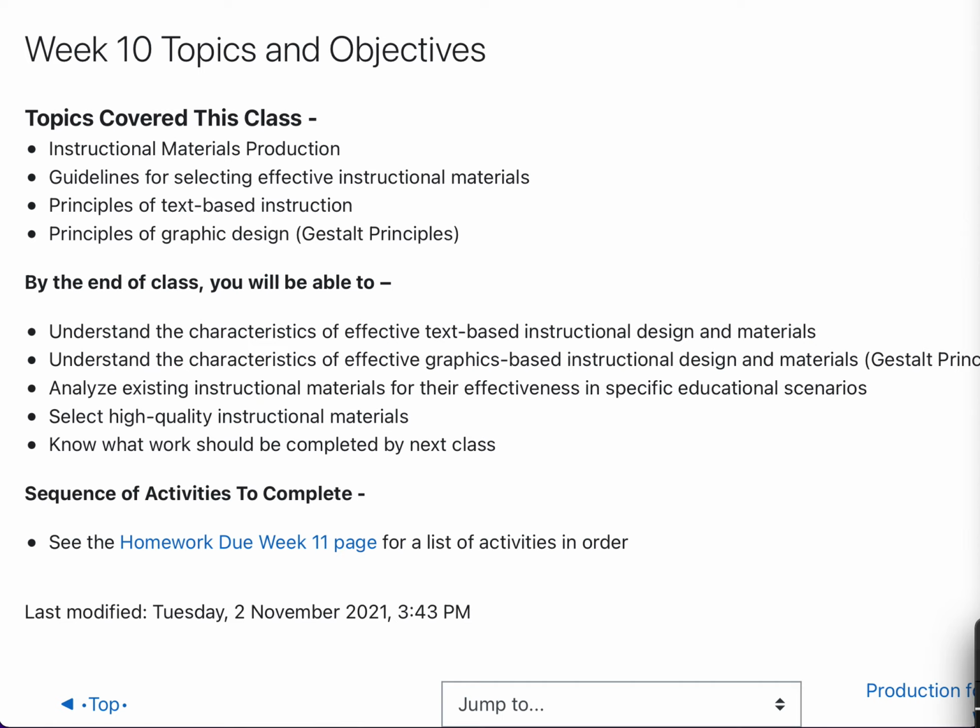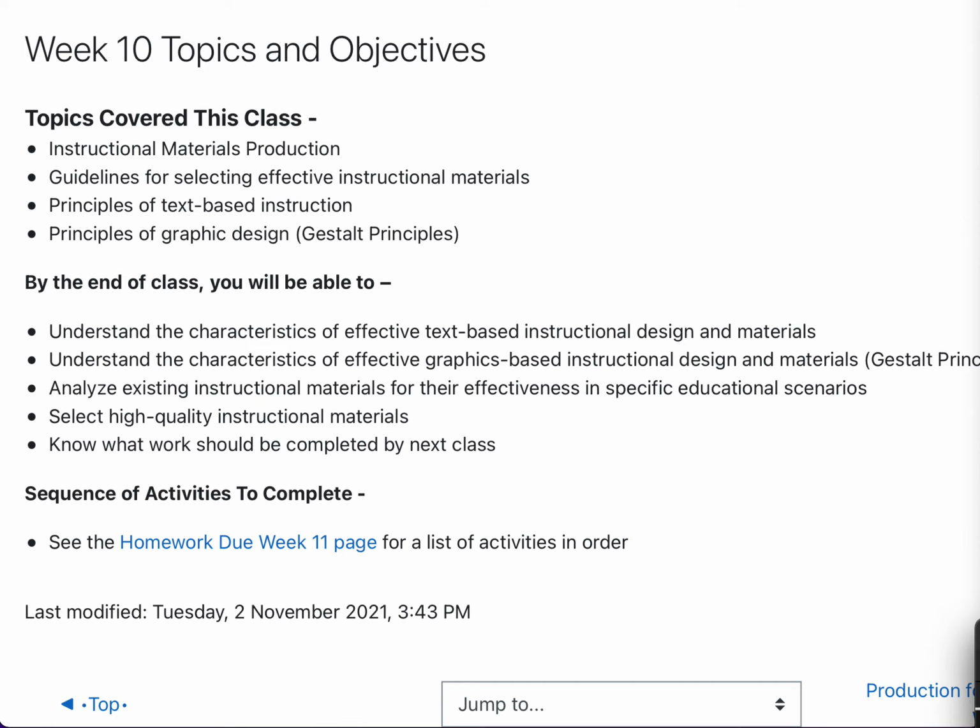So it's called production, but in the context of this course, it's really going to be more about evaluation and selection. You're not expected to be actually producing these materials yourself from scratch, which is not to say that you can't or that you can't use materials that you have created in the past.